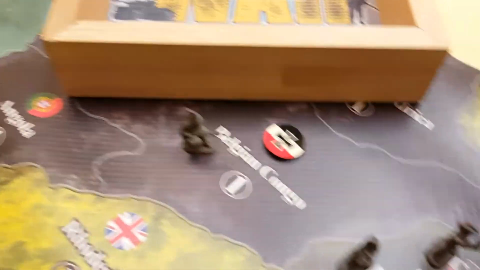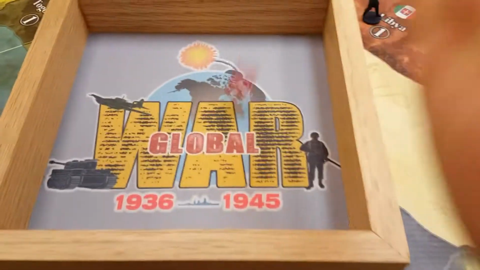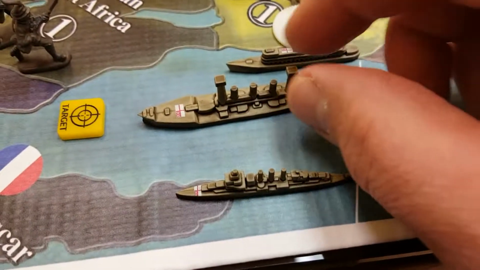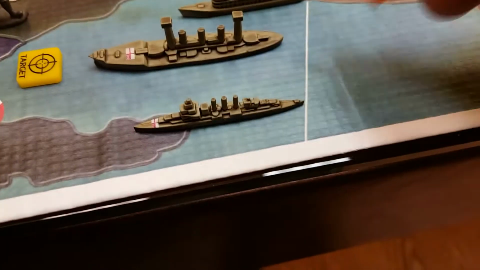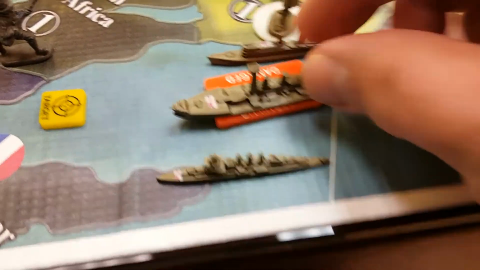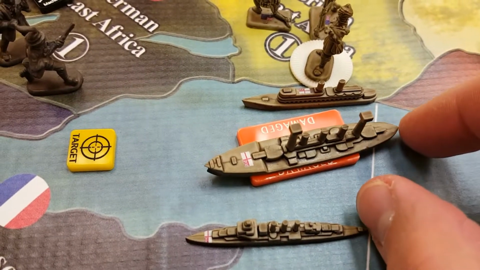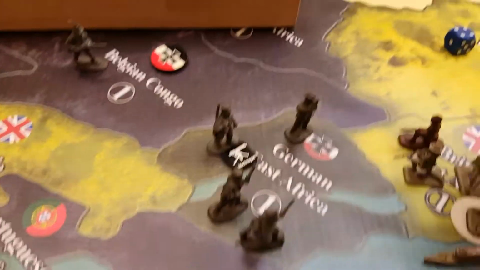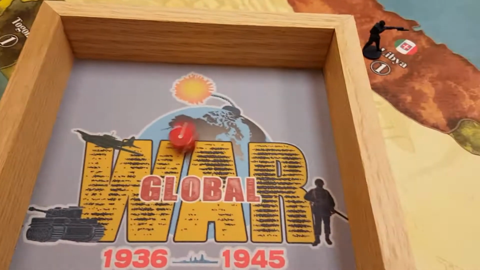Okay, missed. And then finally we've got a cruiser, three or less. And we've got a hit. All right, so the Brits, they are going to take a hit on their battleship first in order to save the cruiser. Again, the transport, no defense value whatsoever. All right, so we got a three or less for the British cruiser.